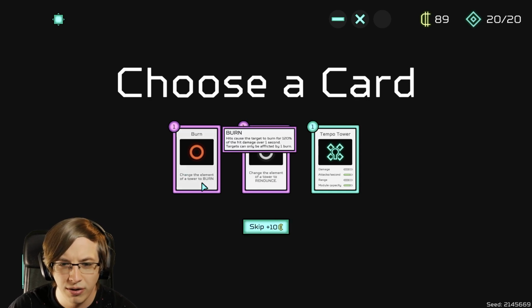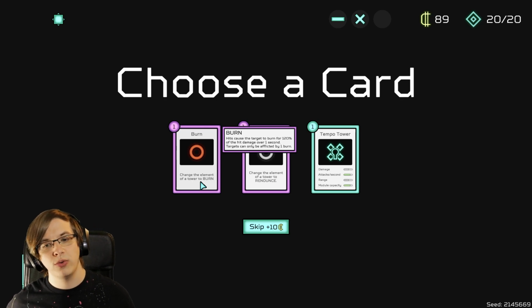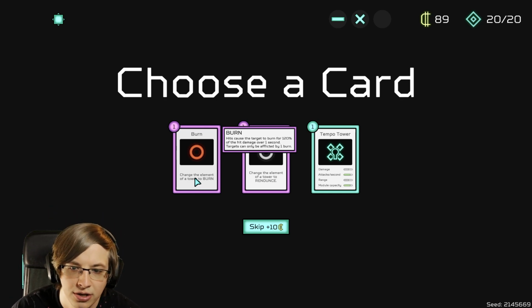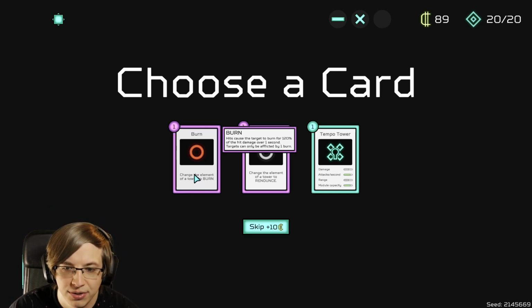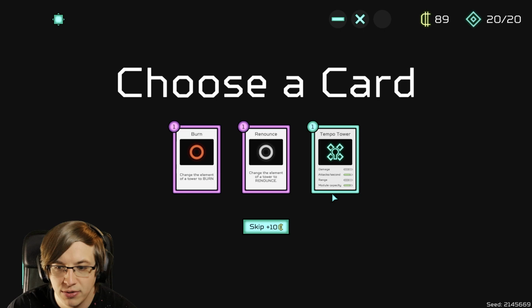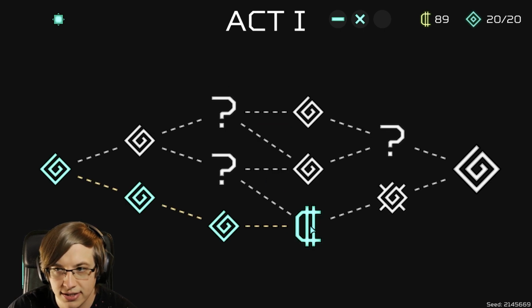So another burn? I don't think we need multiple burn, do we? Hits cause the target to burn for 120% of the hit damage over 1 second. So it effectively adds 20% damage, but it happens over 1 second. But they can only be afflicted by 1 burn. Renounce increases attack speed of tower by 125%. Reduce attack speed of tower for each. So we don't want credits with that one. Tempo tower will attack very fast. Okay, well, just get some more unique types of towers.